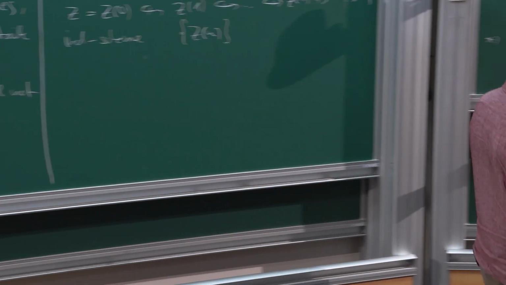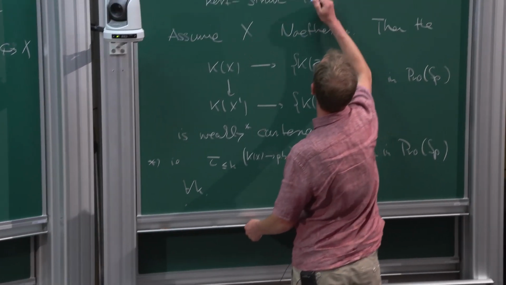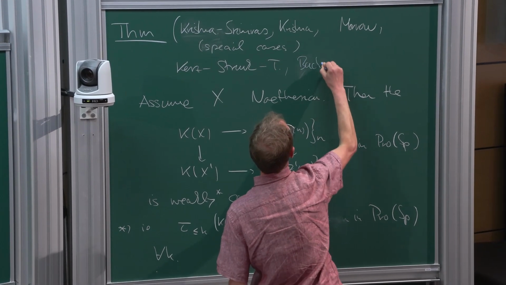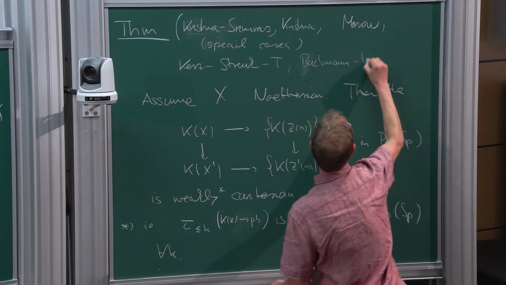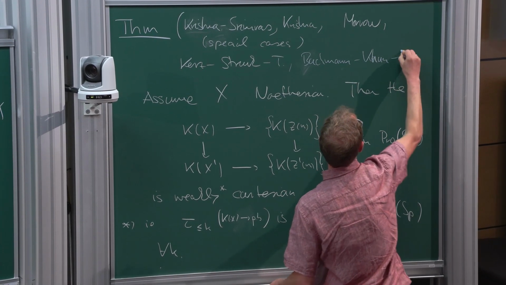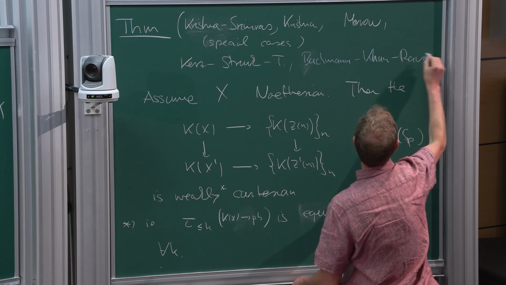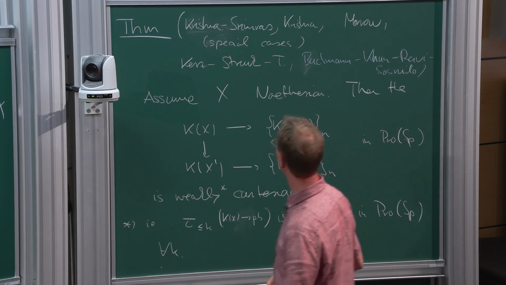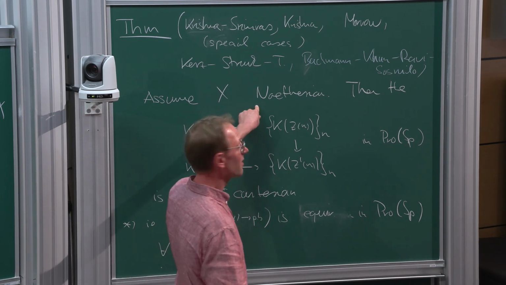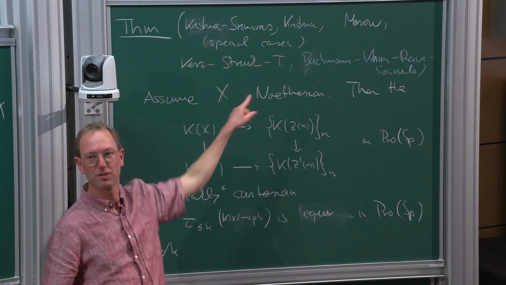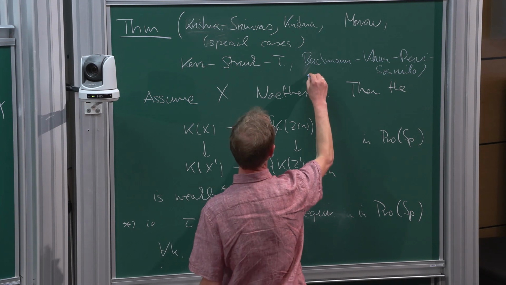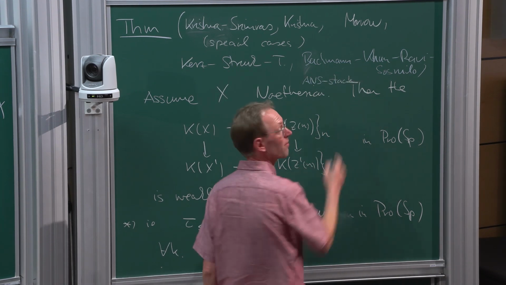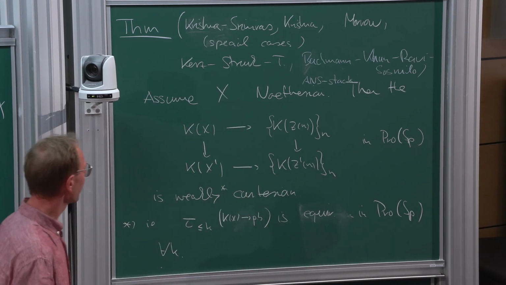So then I wanted to remark that there was more work by Bachmann, Kahn, Ravi, and Sosnilo. First of all, X is still Noetherian, but now it is also allowed to be a stack. So it could be a Noetherian A and S stack. And if you want to know what this is, then you have to ask Bova directly.